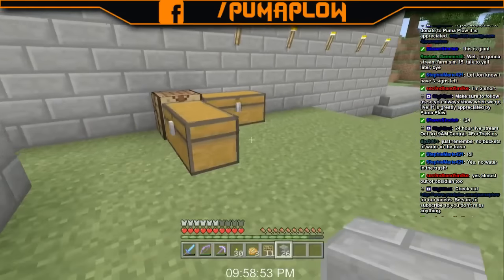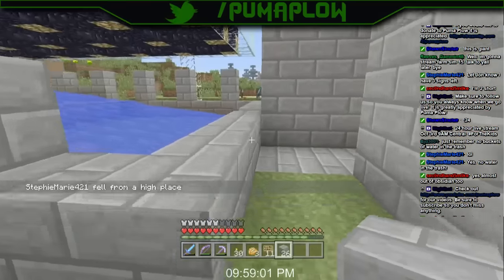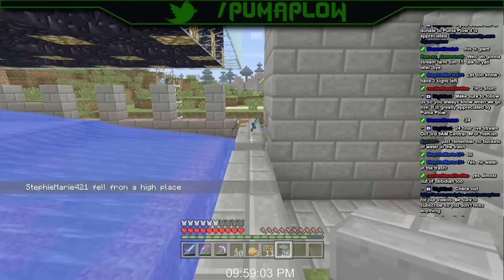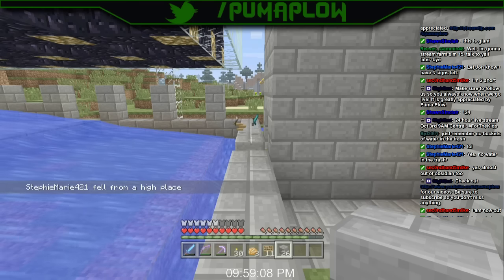Oh. Wait, what do you need signs for? Not signs. You said signs. Flint. She grabbed 3 of the 4 flint and steels. And she just died, too. Did she really? Yep. She fell from a high place. I don't know where she ended up. She fell right here where I almost died. We need trap doors. She had them, too.